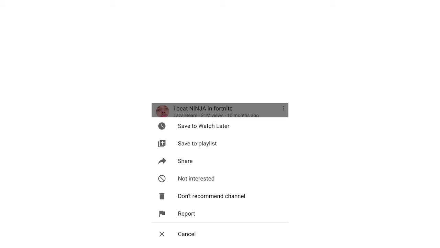So there's two different options. You can't actually just turn off and never see a certain thing again, unfortunately, as an overall blanket. Not interested will stop showing the game category over time, and it won't be an instant thing, it will happen over time if you keep clicking. Then Don't recommend channel will not show that specific channel in recommendations, but if it's about the person Ninja as well, because he's another person in the video, it won't stop showing his videos. It's just that specific channel.